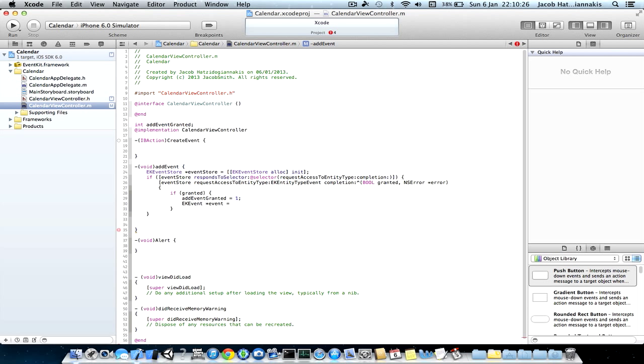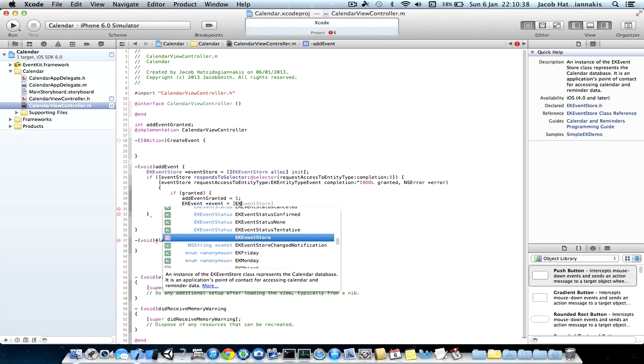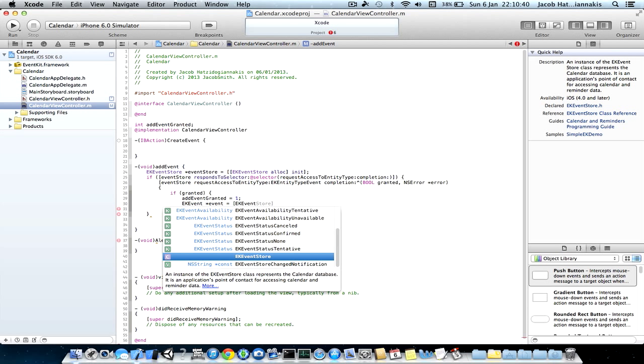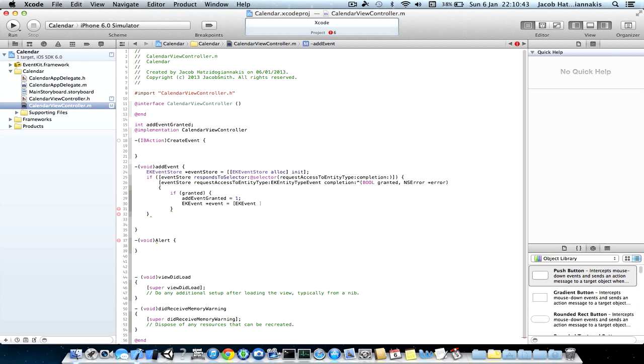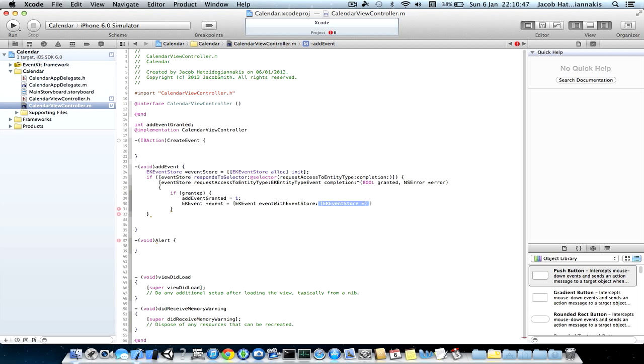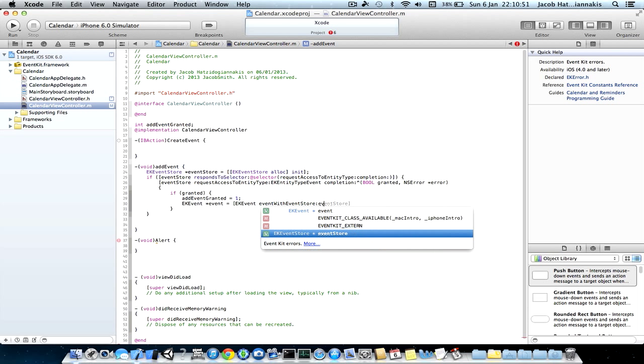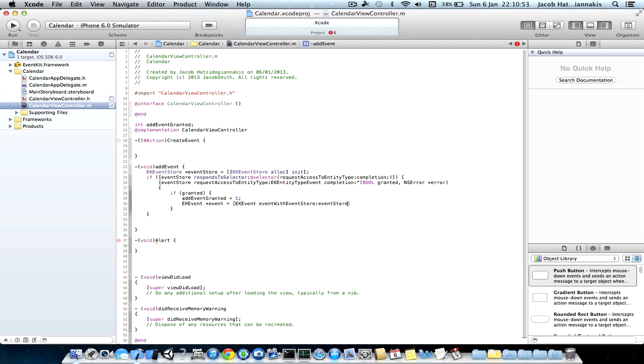equal, open square bracket, EKEvent eventWithStore, eventStore, close square bracket and semicolon.